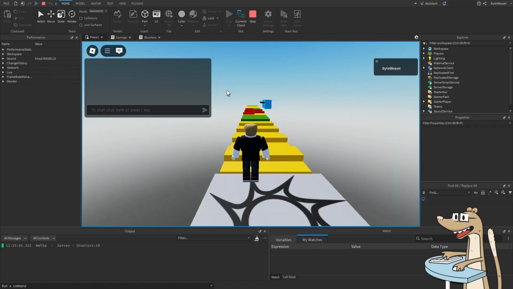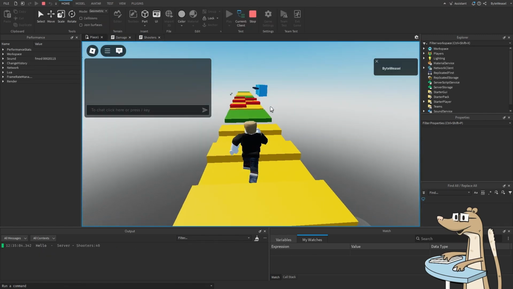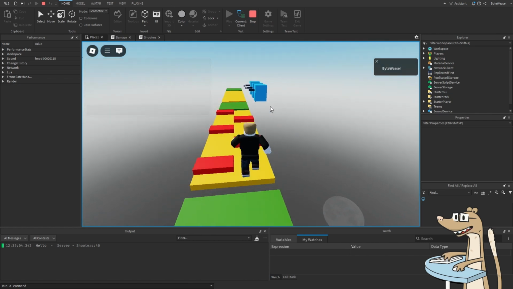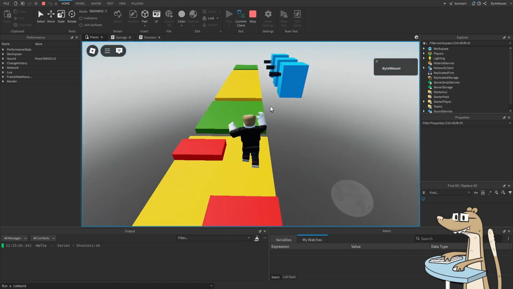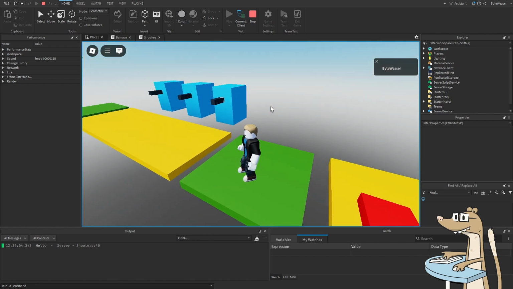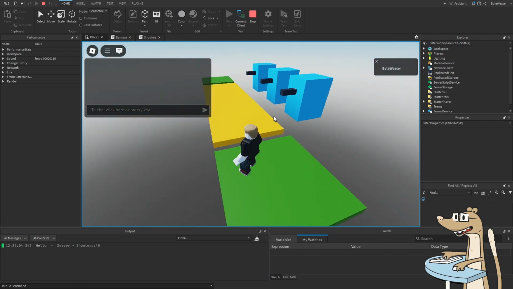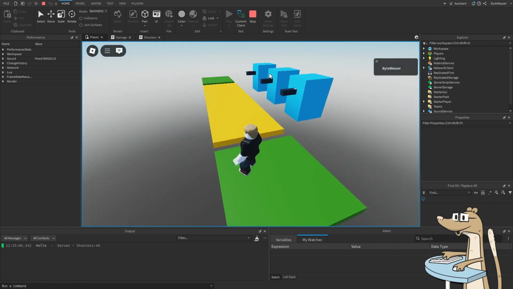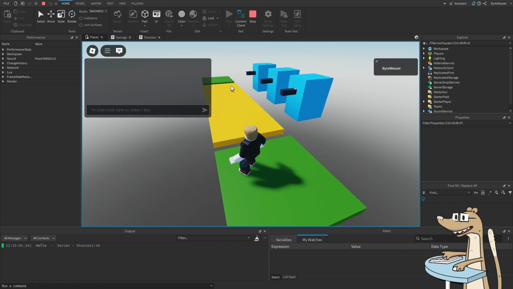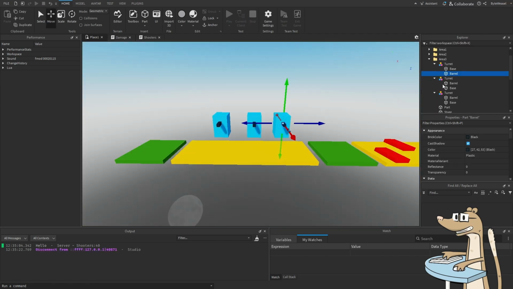So now if I play the game, what we should see is that those are now firing at completely different rates. Well, 2 of them should fire at the same time. So one of them is firing every half a second, and the other 2 are firing every, what did we set it to? 2 seconds? So you can see that is working. But now we can customize that. So I think probably half a second is way too hard, especially for me.